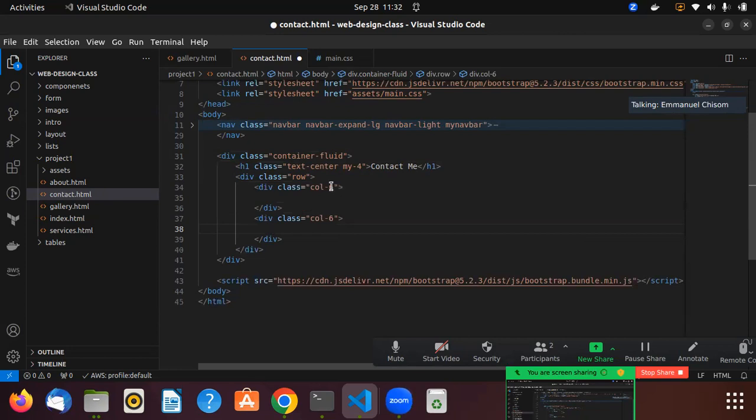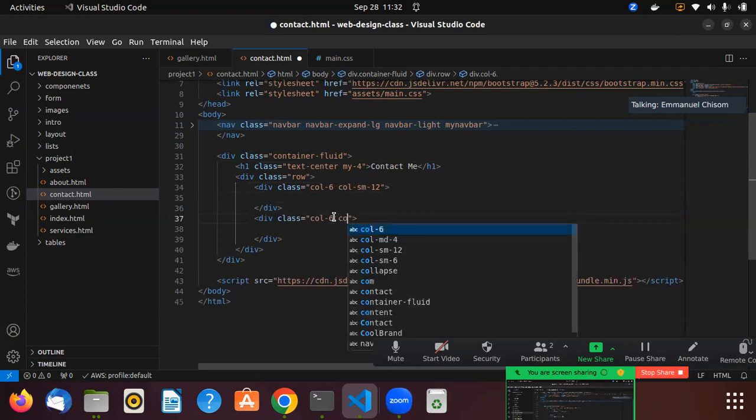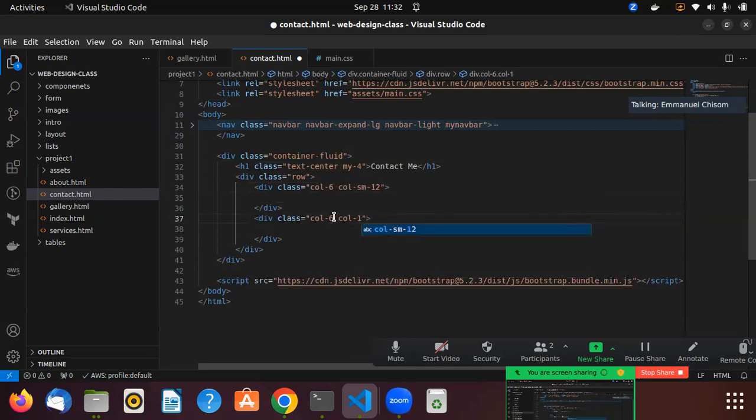But what I will do is add on column small and just make it 12, and leave this one at column MD, medium, because medium can cover both large and small.